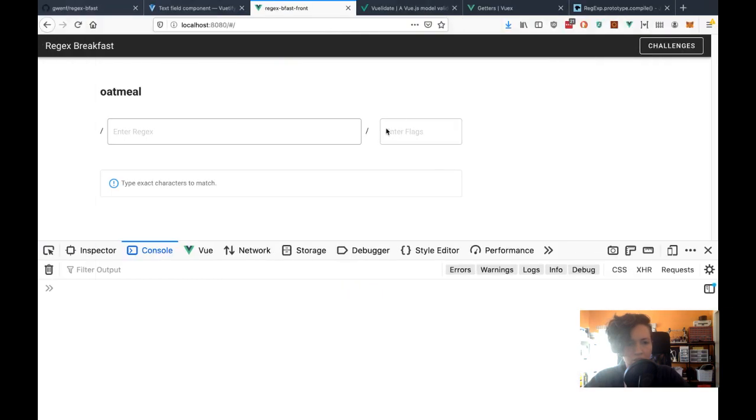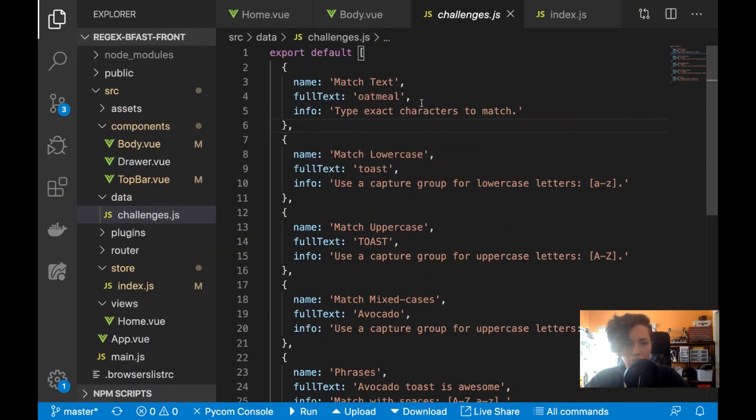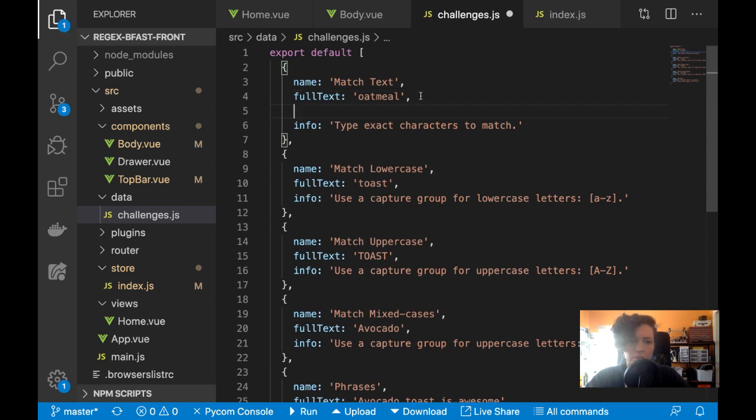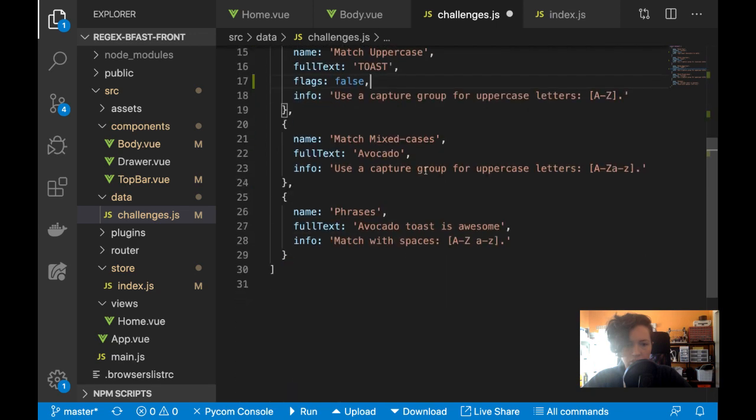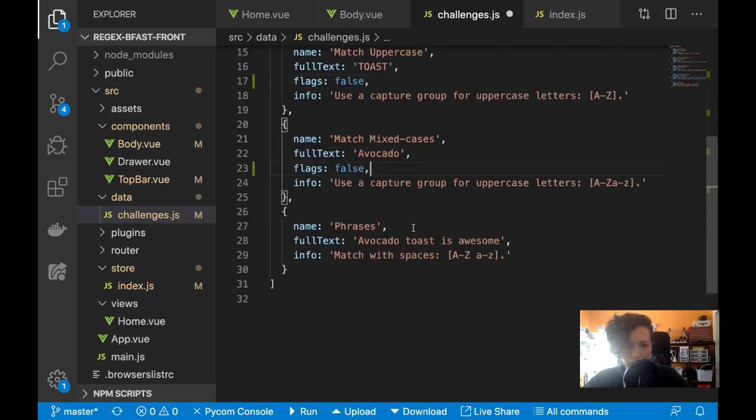So I guess I can have flags. Maybe I'll just put flags and then false here. And then when I get to challenges that need a flag, then I'll put it as true.